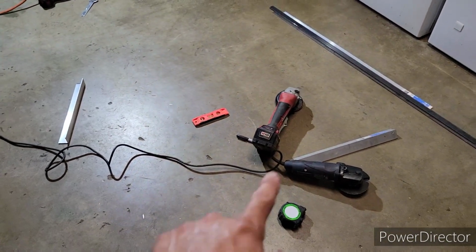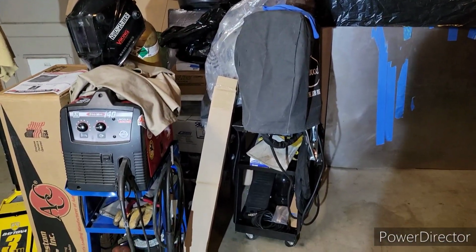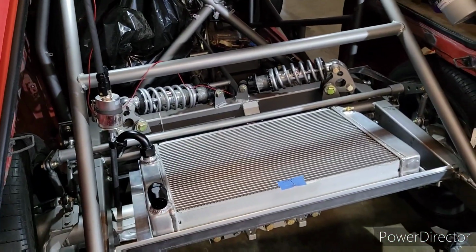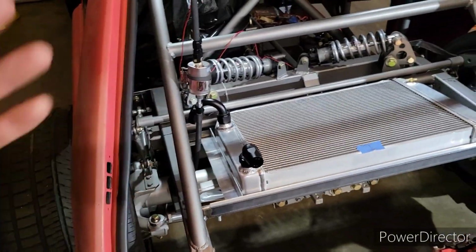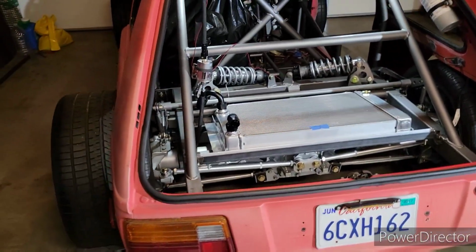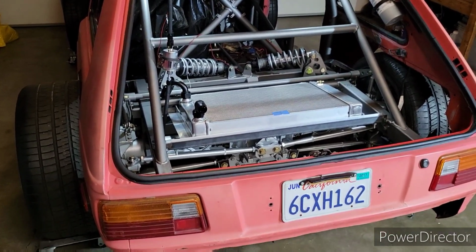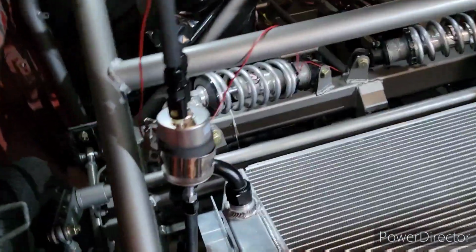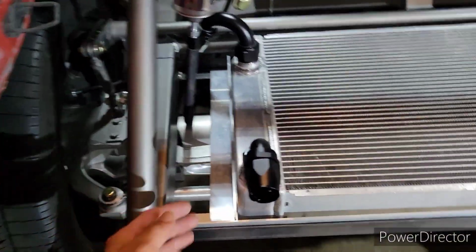You just require some tools, you know, some grinders and sanders, and then obviously some welders. I'm not a professional by any means. I just like to work on cars. I'm just like you. I like cars, and I just kind of learned. But yeah, it's not too bad. If I could do it, you could do it. Maybe. I think you got this. But see, just very basic stuff. But then when it's all complete, it looks pretty cool.